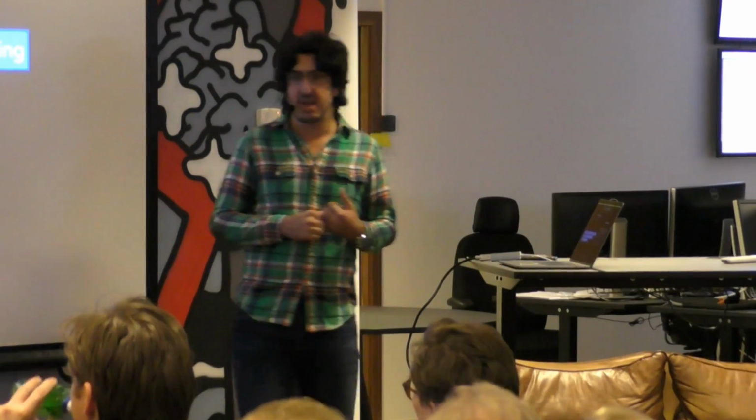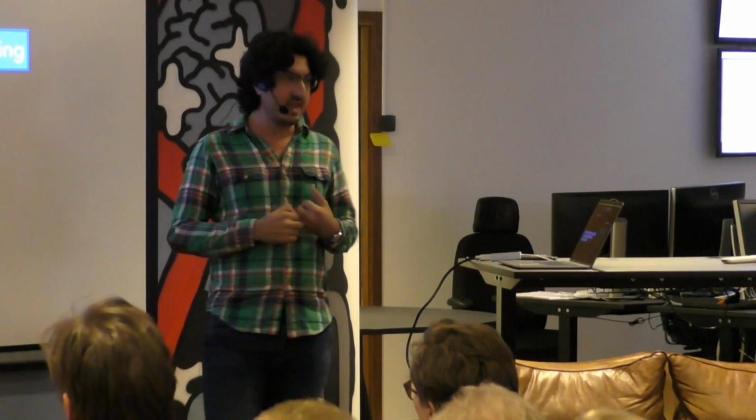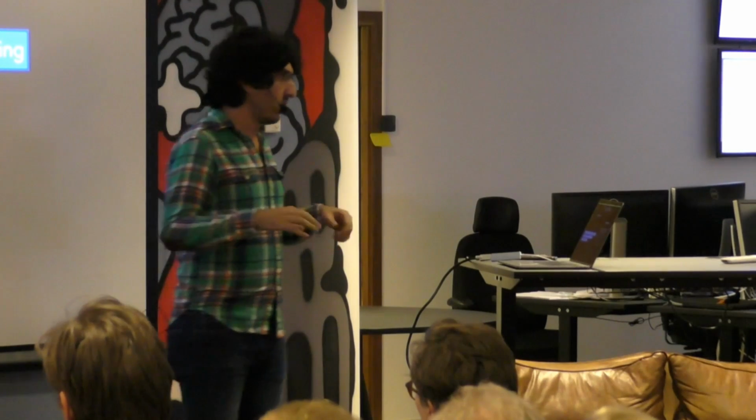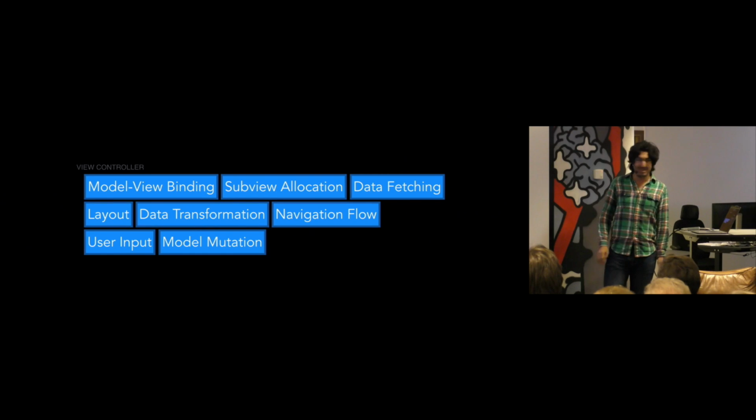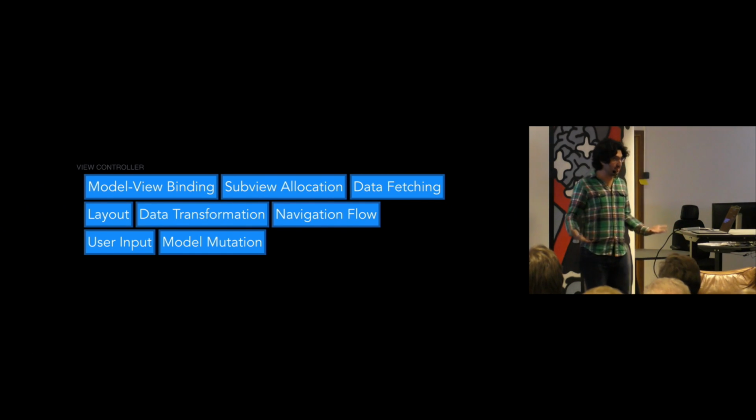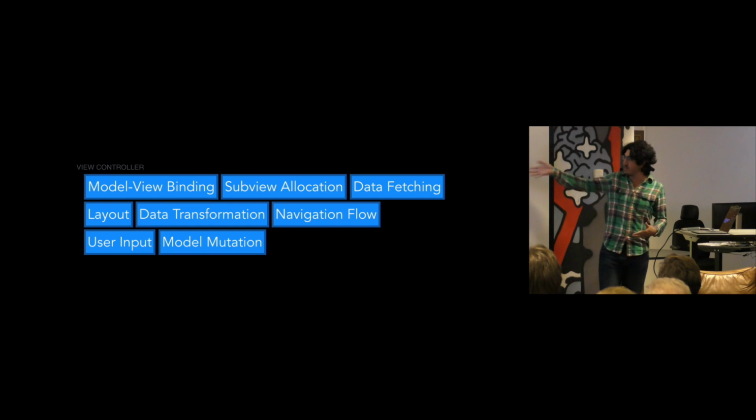The second problem that they help solve is the responsibility problem. When you're working with view controllers, they end up getting really big. They end up getting 1,000, 2,000, 3,000 lines of code. I've seen a 5,000 line view controller. There's some hairy stuff out there. And the reason is because it does a lot of things. So these are some of the examples that we're going to look at. There are other things besides this that it does.